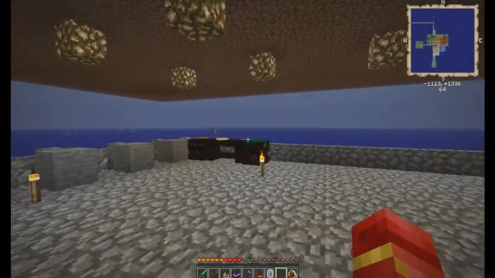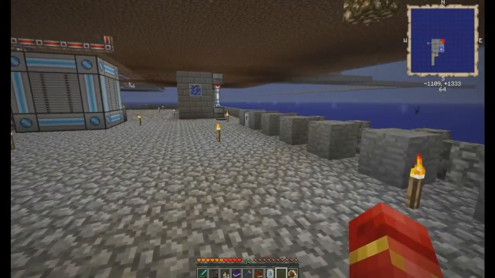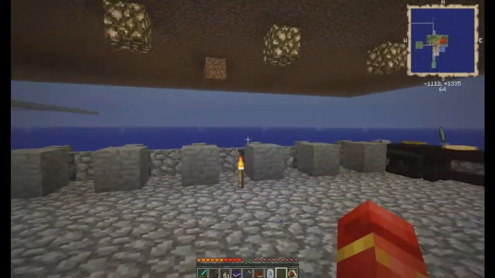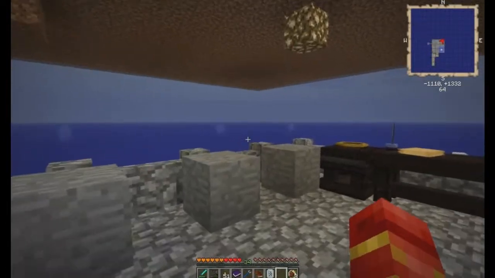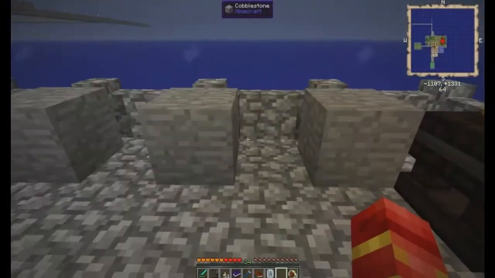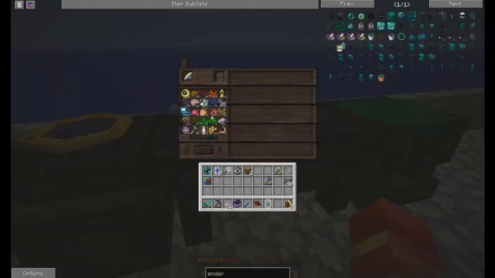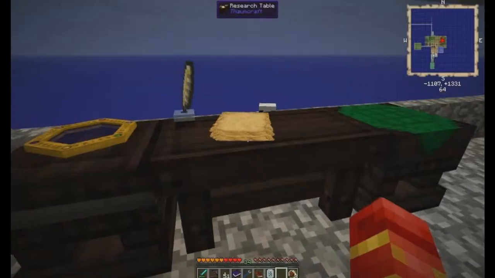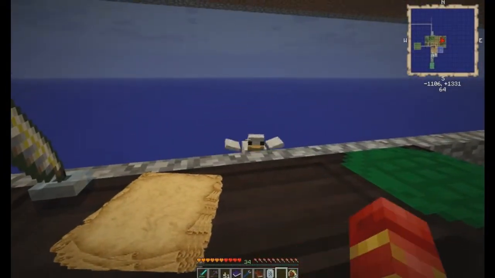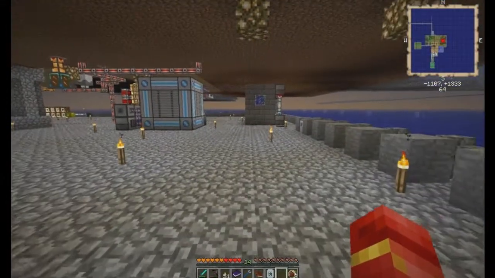Ugh. This is my Thaumcraft area. Again, I've done some Thaumcraft research. Haven't really got into it. I got, as a reward, 2 packages of ore nodes, creative ore nodes, which was freaking awesome. Deconstruction table. We've got of course, our research table here, and our arcane work table.